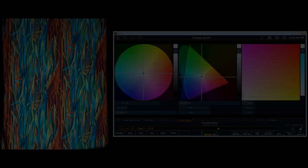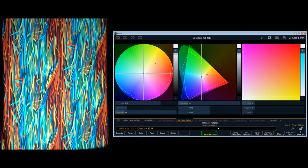You're sitting there trying to write light cues, and there's a director tapping their foot saying, why is this stuff taking so long? And you've got to work quickly. So as it is our job to build good theater lighting instruments, it's our job to also build good theater lighting control for that. And that's what we're going to talk about in the final part of the presentation here.